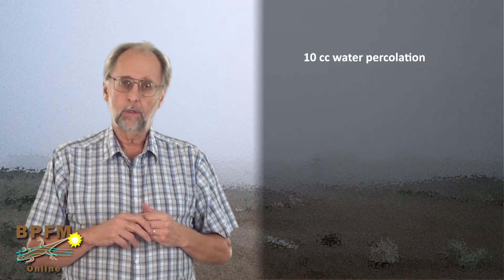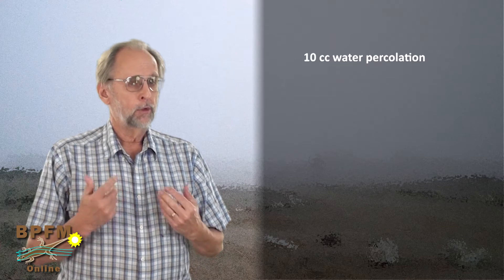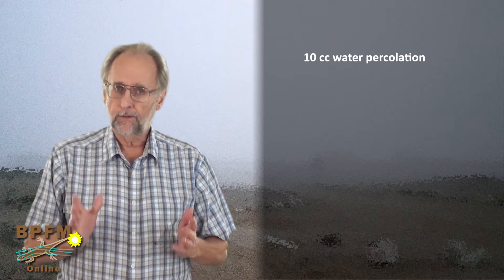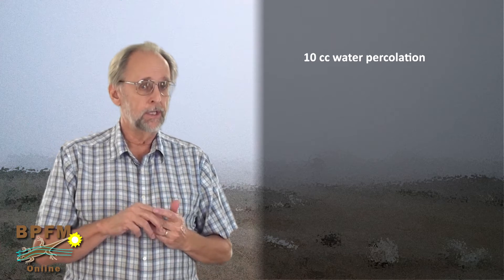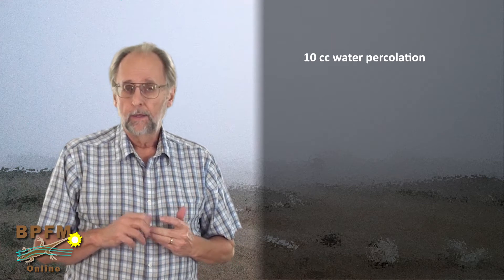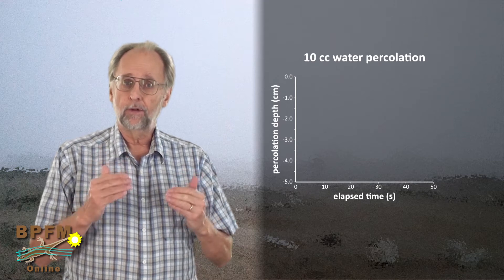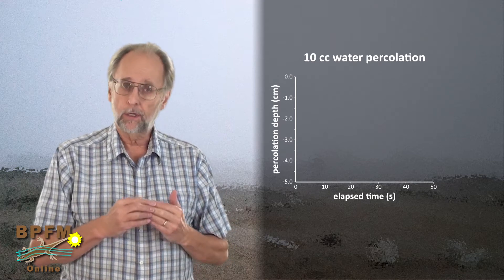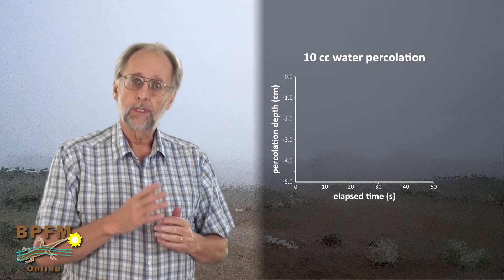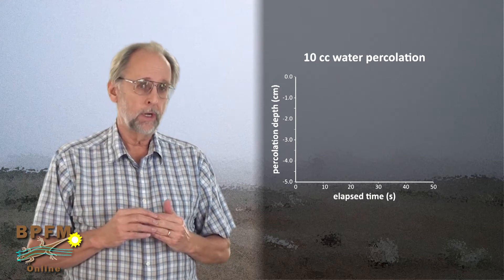It looked like there were differences in how water moved in the dry sand compared to how it moved in the damp sand, but the only way to tell this for sure is to quantify the vertical movements of water. We'll start with the downward percolation of water. We're going to confine our analysis to the first minute after adding the water, because that's where the major difference seems to show up. We're going to plot percolation depth — how far downward from the upper surface the front of percolating soil water can be seen — versus time elapsed from adding the water.